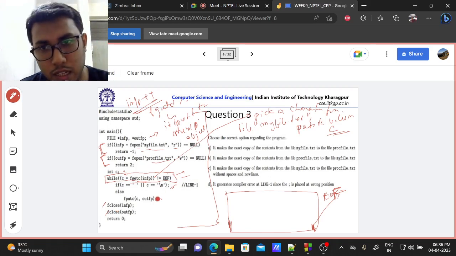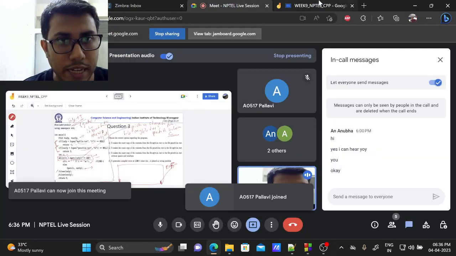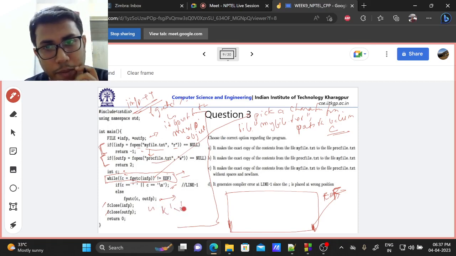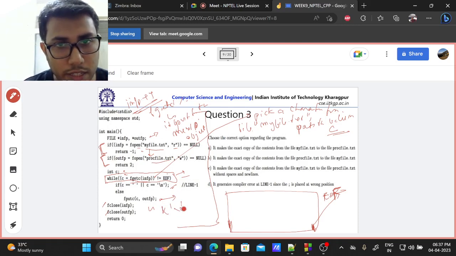So basically it is taking an element from myfile.txt and copying it to procfile.txt without the characters blank and next line. So it is just skipping these two characters and copying the rest to procfile.txt.